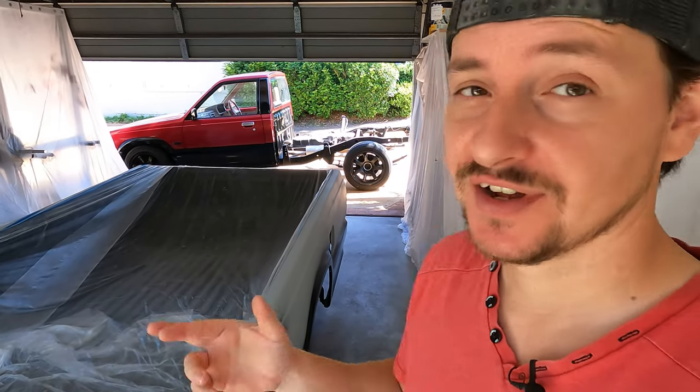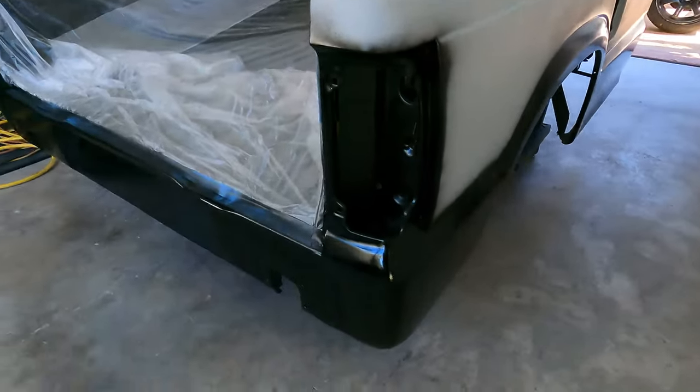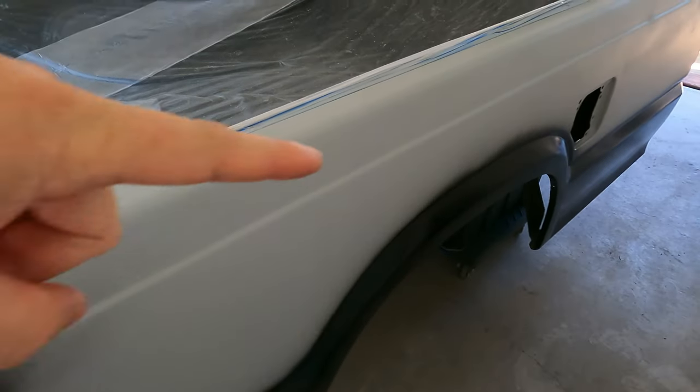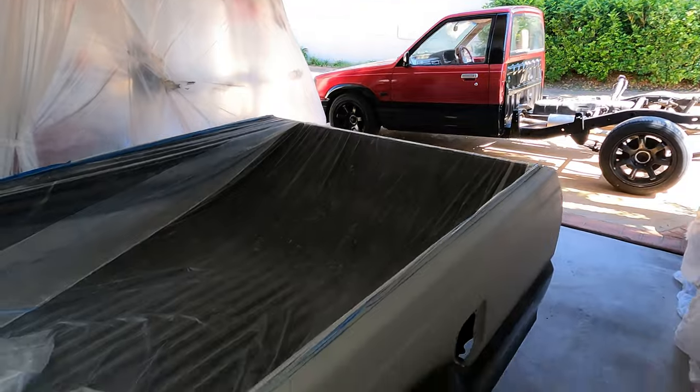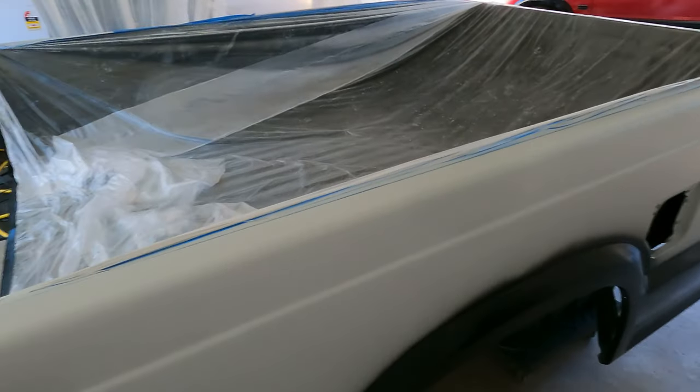Now, I'm pretty happy with how things have gone so far, so fingers crossed that this last crucial step is going to be okay. So the black is now on, the trim of the black is on, much like at the bottom of the truck itself. So the tub has been sprayed with gloss black.